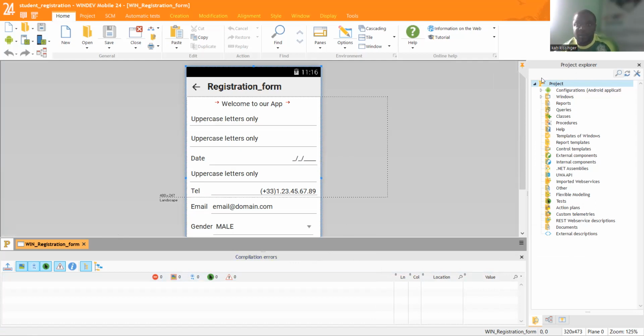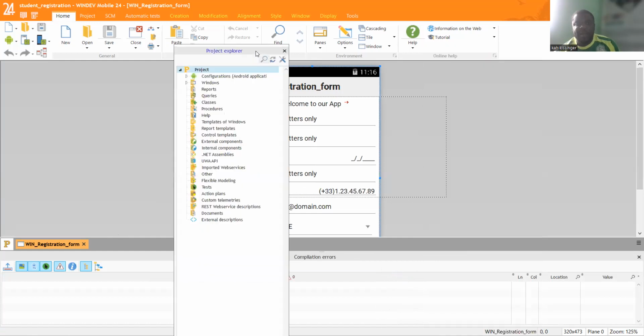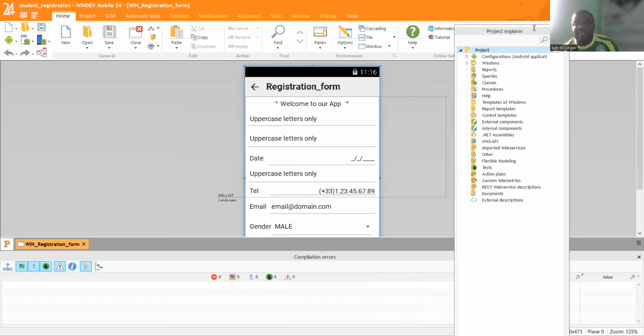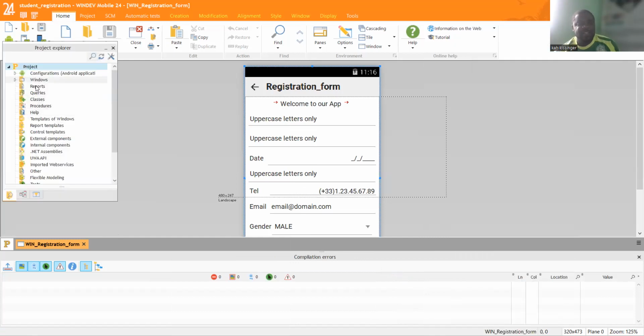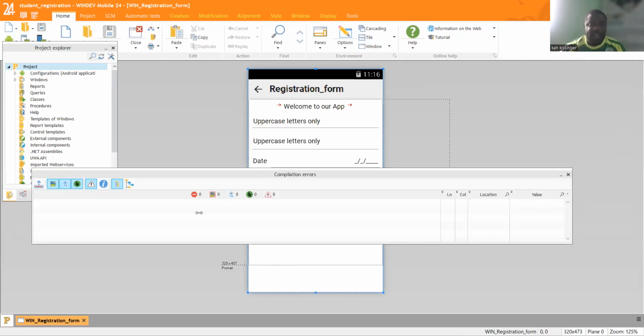This is called dockable panel because if you look carefully, I can carry the panel. This is the meaning of it being dockable. Dockable means it can be carried, can be reduced, can be kept anywhere. You see? Can be kept anywhere I want it to be kept. Even this pane down, if you look carefully, this is also dockable. You see, I can move everything. I can rearrange it the way I like.